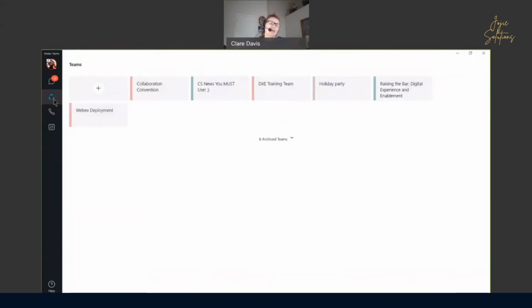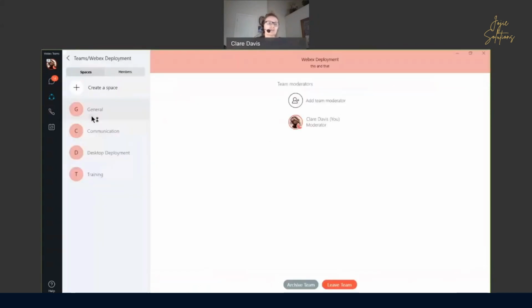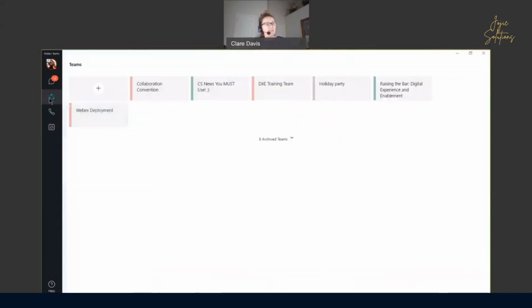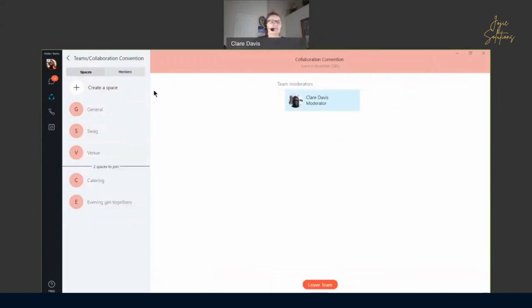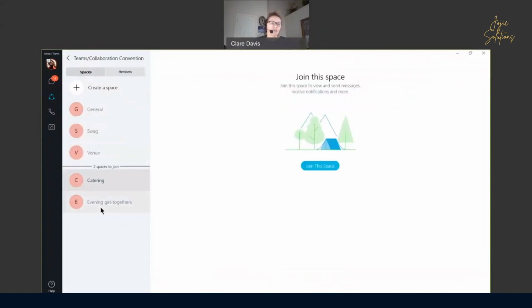For every team space that you belong to, you're also going to find there's a general space. The general space we can all view, but when it comes to being a part of a team space, we kind of get to pick and choose which conversations we want to follow. Now, I'm the one that actually created this team space, so I can follow all of these conversations. But if I'm invited to be a part of somebody else's team space, like this one, I actually get to pick the conversations I want to monitor and I want to be a part of.